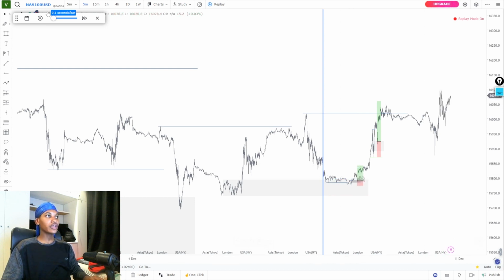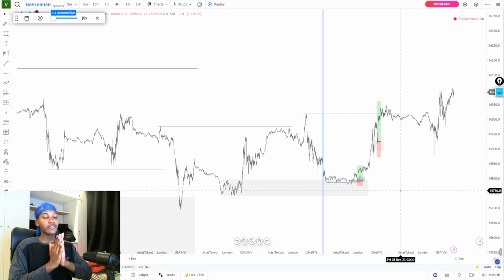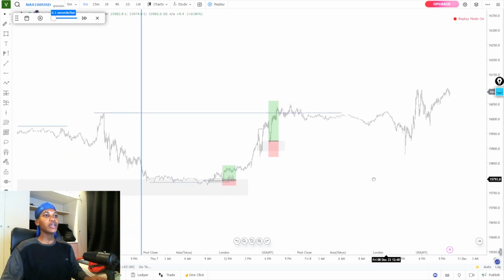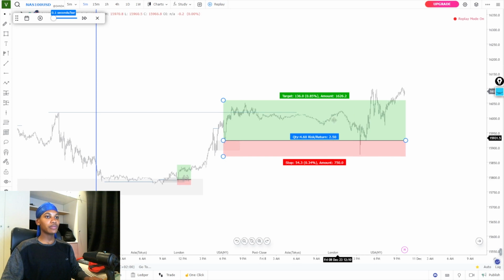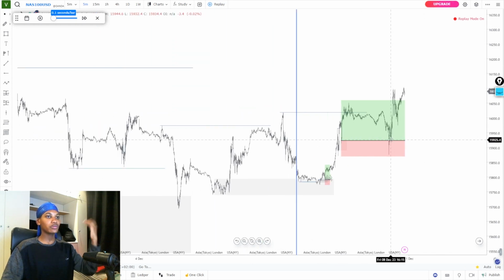However, I wouldn't really go for that, because with your profit challenges, if you end up going for a higher residual ratio, you increase the probability of falling victim to a losing streak. And you don't have the playing ground to get into a 5, 6, 7 losing streak, right? I can see right here, price actually played a lot here, but then just missed our stop loss and kept going to the upside.